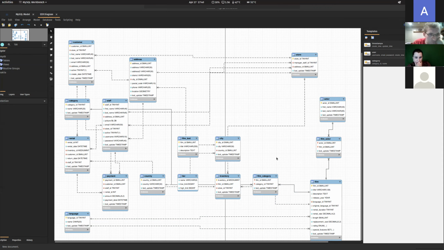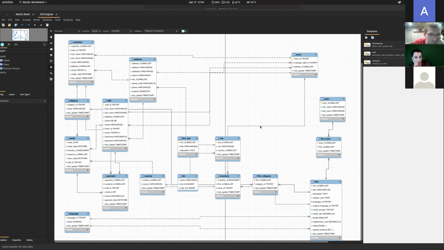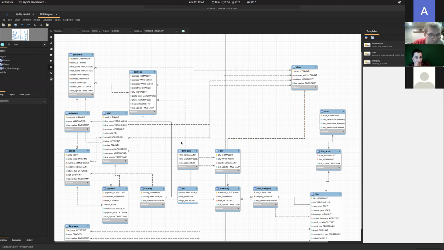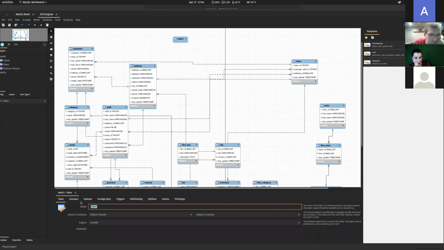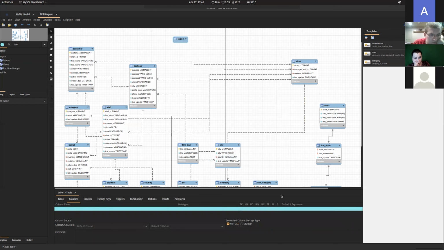And what's nice is you don't have to build this from scratch. There are actually a couple of ways to do this. You can build your entire database just by clicking and dragging. Like if I wanted to add a new table, I could just click this and add a new table. I don't know where I put it, but it's here somewhere. Let's try it again. There we go. So I can add a new table here, and then add columns to it and build it out that way.